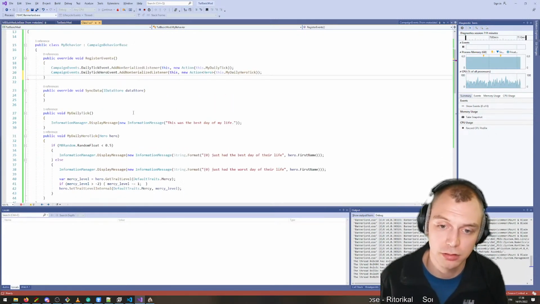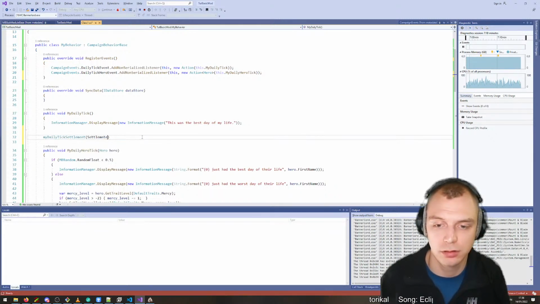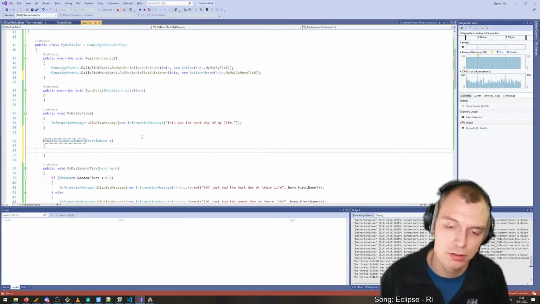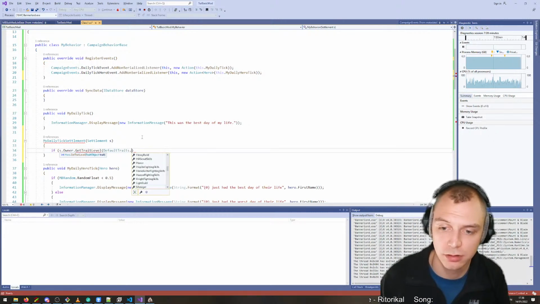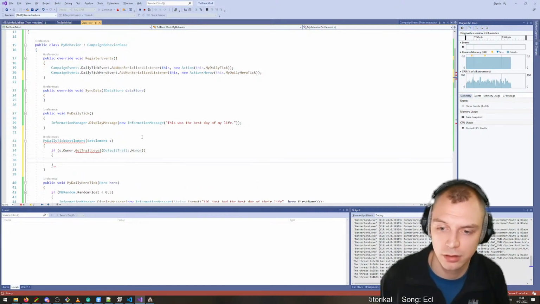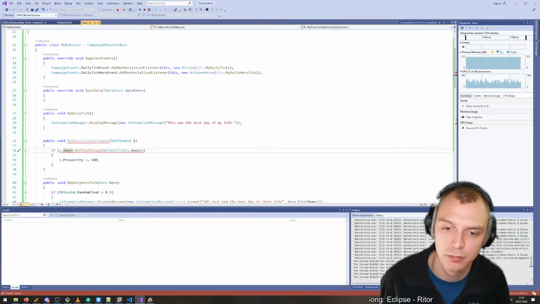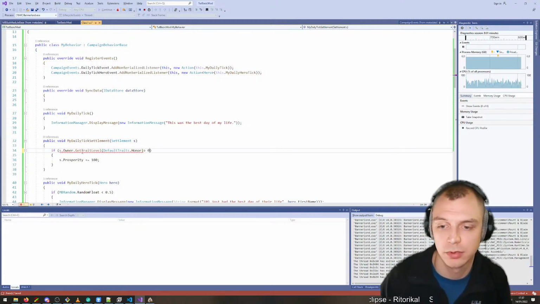So it would look like: get trait level, default traits, honor, right.